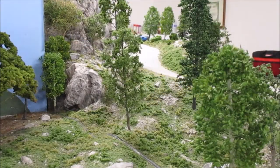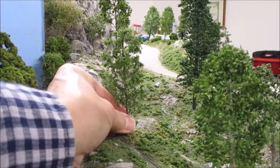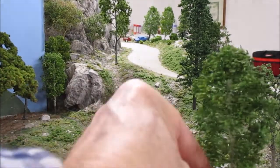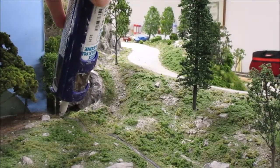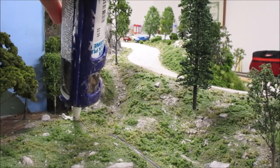Okay, here we go. Wish me luck. Of course, the trees are in the way here. Come on, here we go.